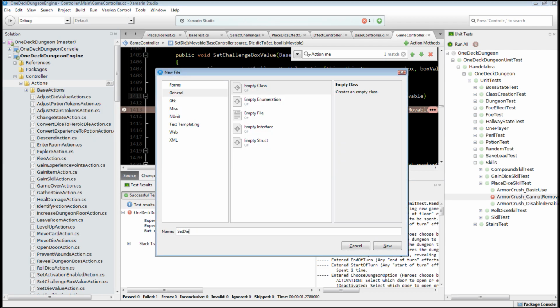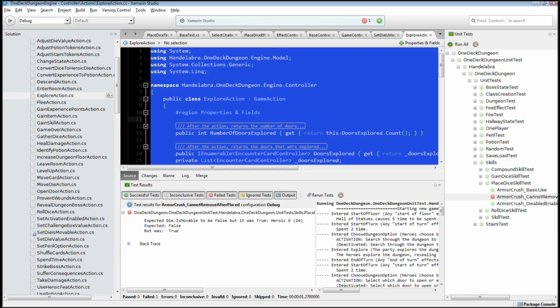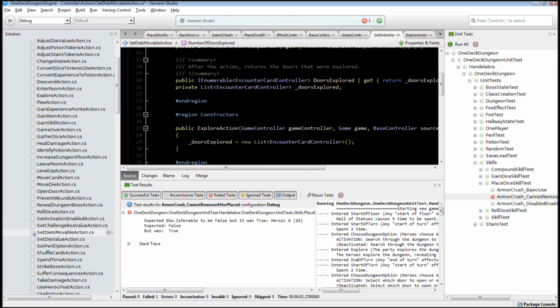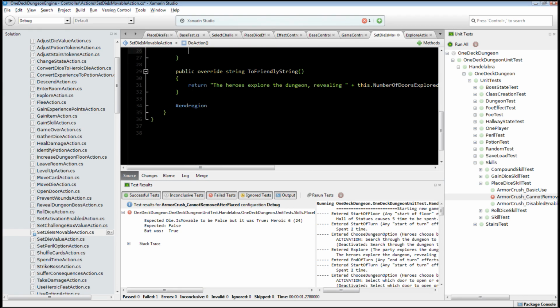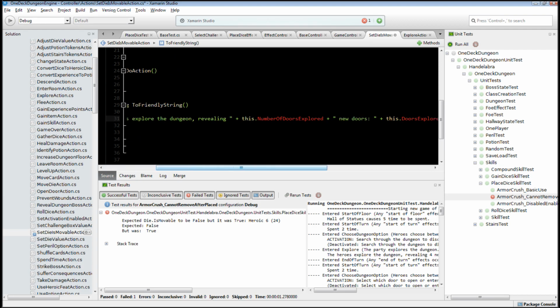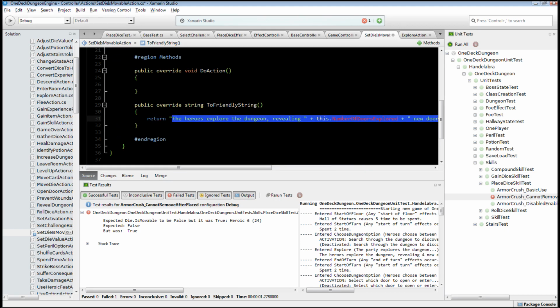So, we make a new one. I usually just copy from Explore action, because that's a pretty basic action. Just hollow that out. Xamarin doesn't do a great job with templates, so that's why I do all this stuff manually. It only takes a few seconds though, so it's not a huge deal. So the friendly string of that would be setting dies.